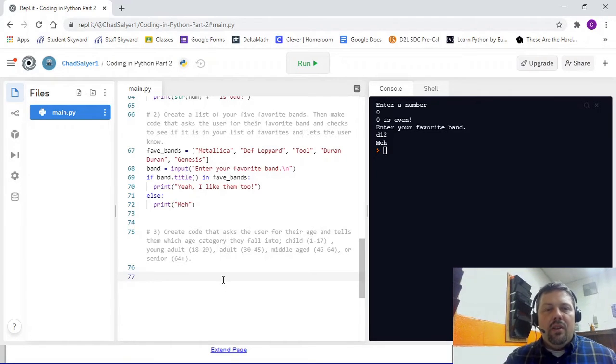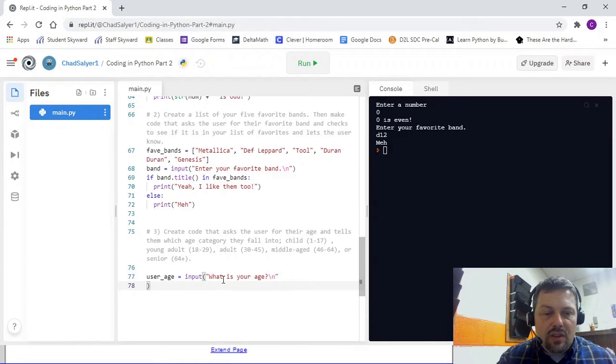Okay, so the third task, create code that asks the user for their age and then tells them what category they fall into. So this is going to be an if elif else chain. So what is your age? And let's change that to an integer so we can compare it.